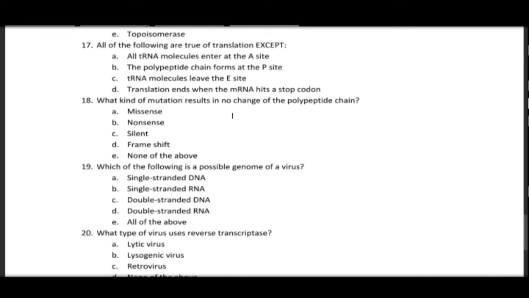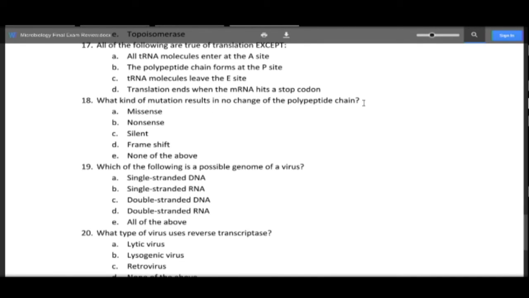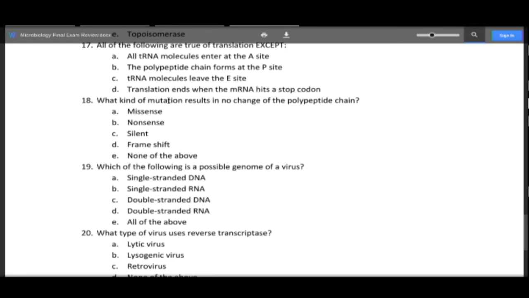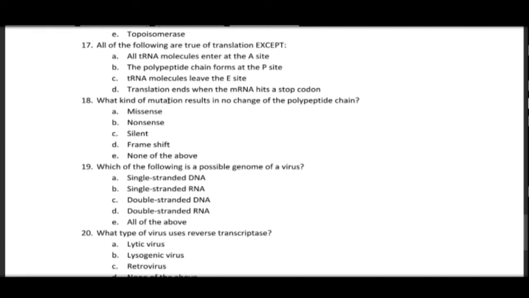So it's describing a mutation where, although you messed up one of the nucleotides, you still get the same amino acid that it codes for. So nothing really happened. So it wasn't a big mess up. It was just a little mess up, and nothing kind of showed for it. Because of course, if you have a mess up and you insert a stop codon there instead, then we're going to stop in the middle of our polypeptide chain and not create that full polypeptide. So there would be a change in that sense. Or if there was a mutation and it codes for a different amino acid, that would also change the polypeptide chain. So we're looking for something that's going to mutate our DNA but code for the same amino acid so our polypeptide chain stays the same.